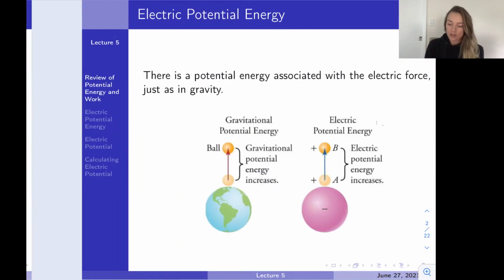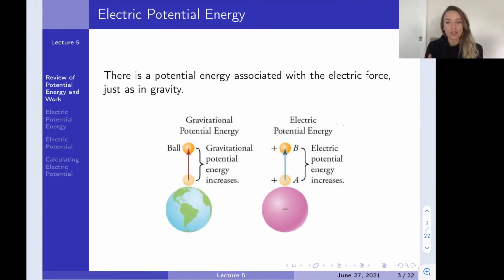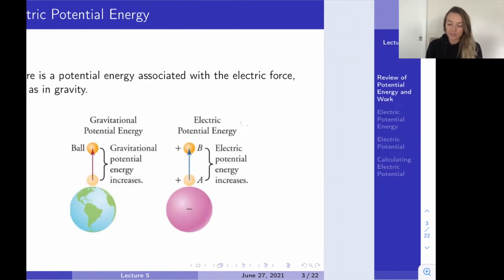All right, so the first thing is potential energy. We remember from Physics 7c that in the case of gravity, when you have two masses that are near each other, there's a potential energy associated with those two masses, with that system of masses. And we have the exact same thing in electrostatics. When we have two or more point charges, or any shaped charges actually, any charged objects near each other, they're going to have a potential energy associated with that charge distribution.